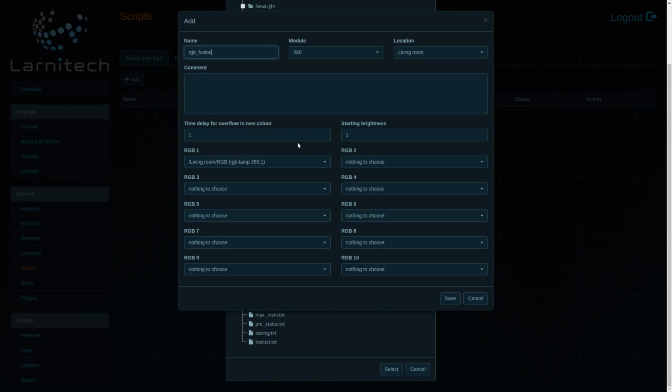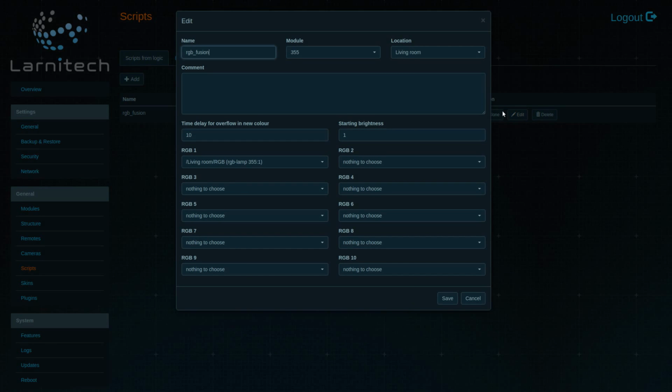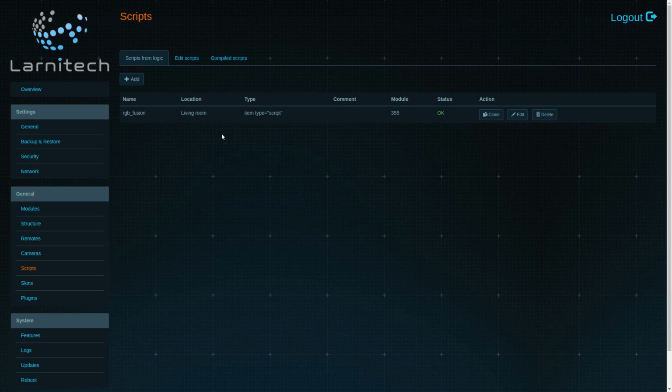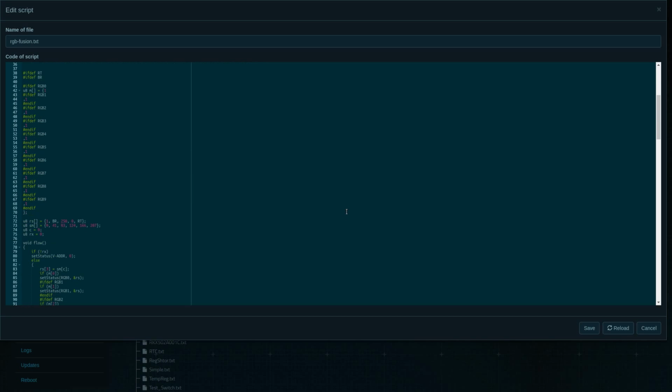After choosing the scenario, we get to the configuration window where we can choose the name of the scenario, its location, which RGB lights in particular it will be controlling, and how long it will take for the lights to change. After adding the scenario, it is shown in the interface and we can run it. You can also change the parameters of the script or add new scripts. In the next tab, you have the possibility to edit the already existing scenario or to create a new scenario.